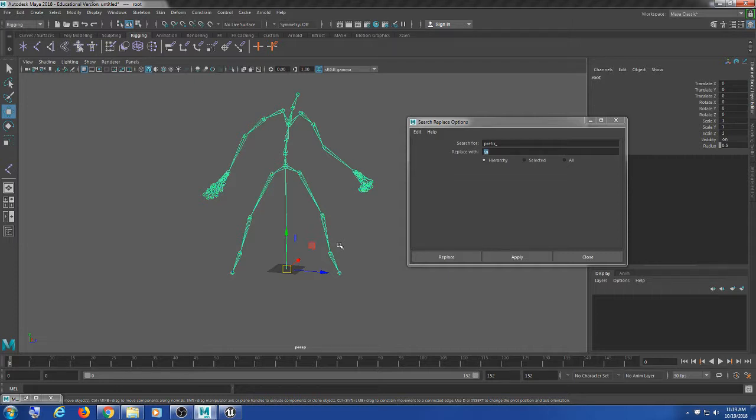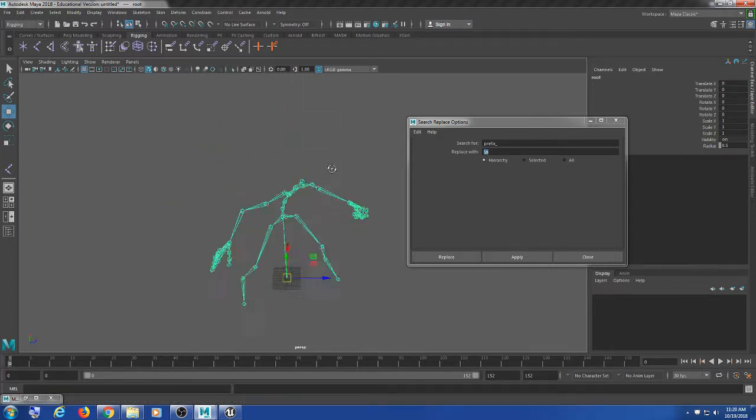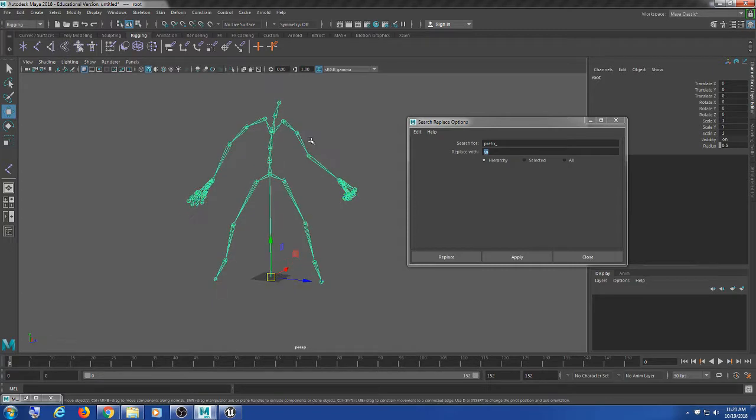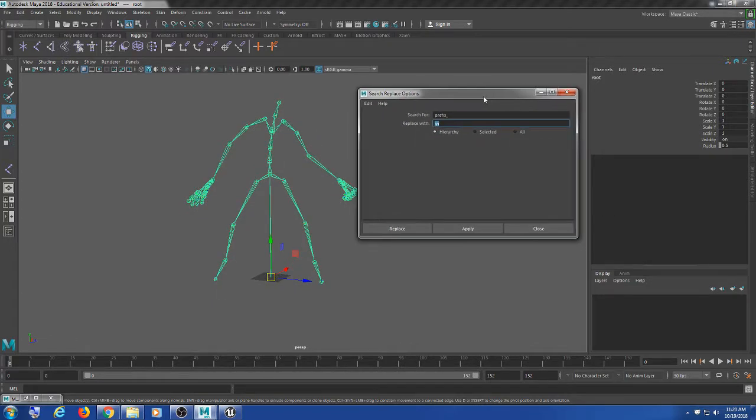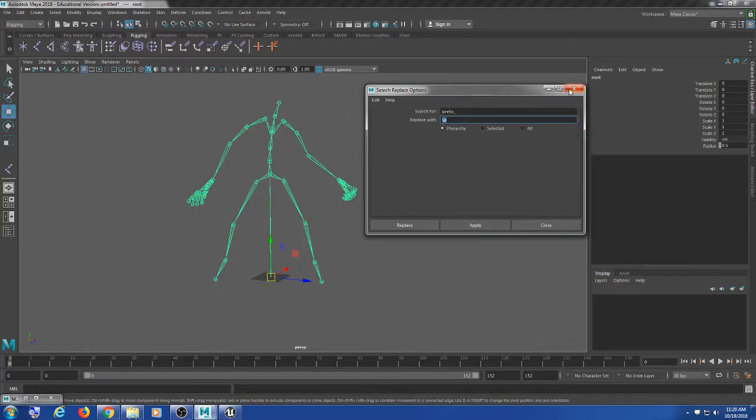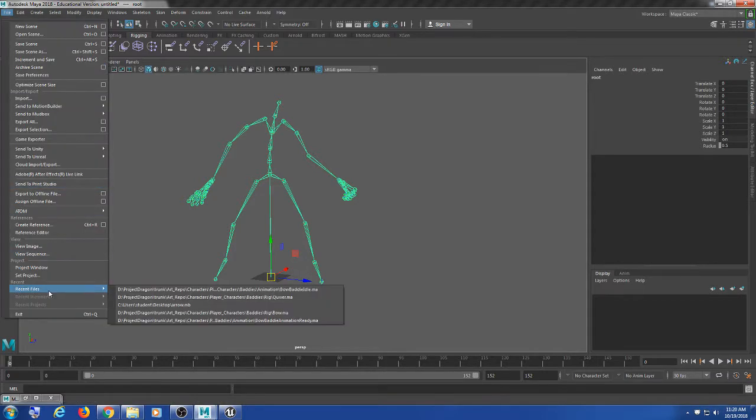No, go back to this last one. Does that have IK on it? Go to Modify, Search and Replace Names. Now find IK and replace it with nothing.